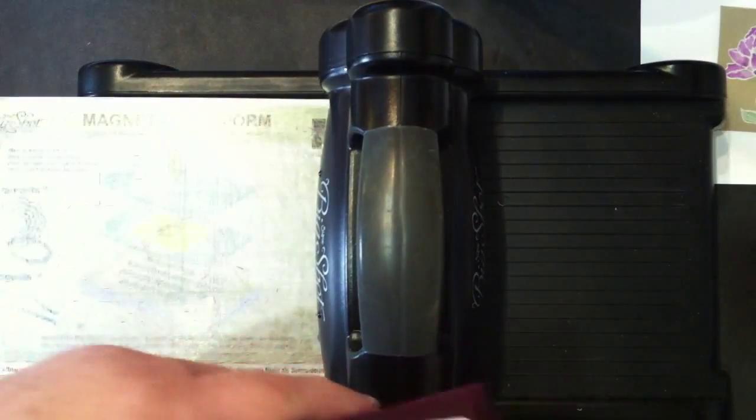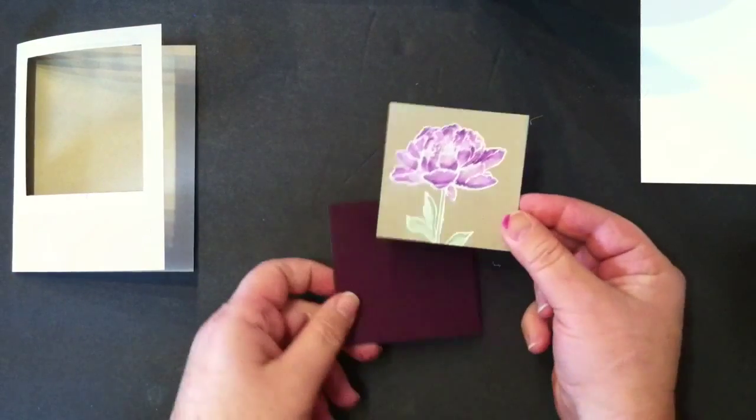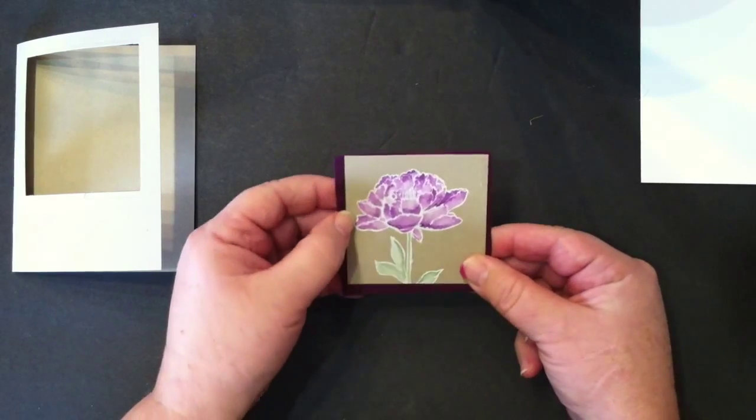Everybody gets nervous when they hear those sounds, but that's actually normal. So don't worry about that. All right. So here's the frame. And this is the flower that I painted in an earlier video, and that's going to be the mat.